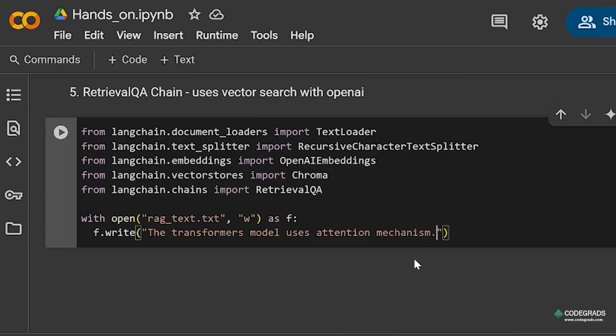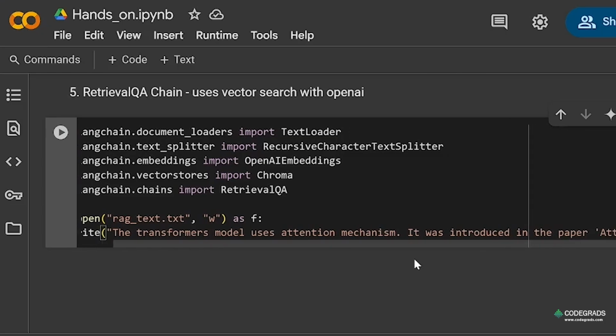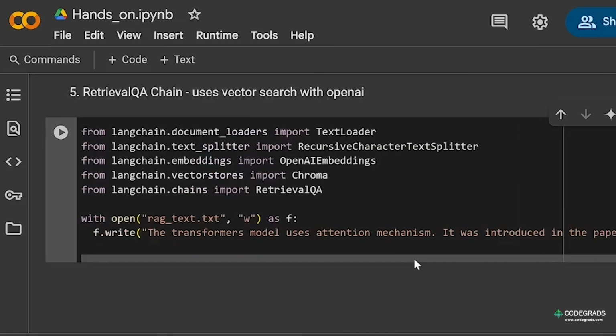It was introduced in the paper Attention Is All You Need. Now I want you guys to create a more extensive txt file by including multiple sentences and introducing larger text so that we can do better experimentation. For now I'm just introducing this. Now we have created the txt file.